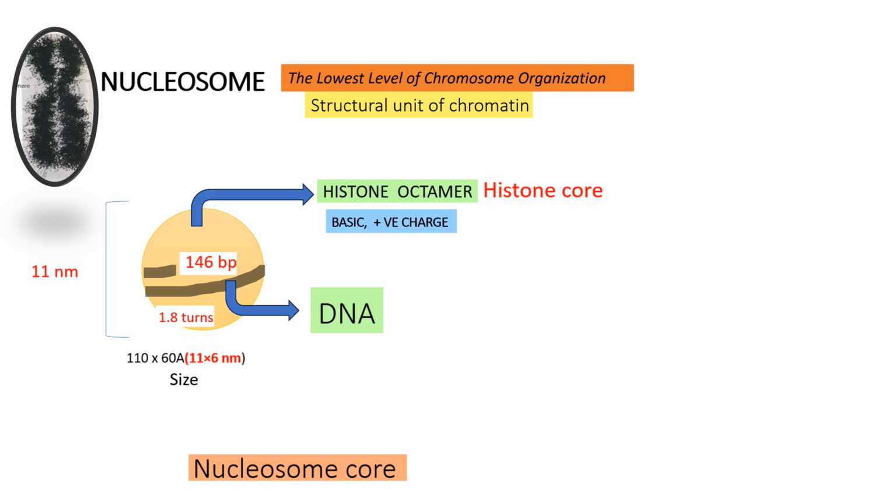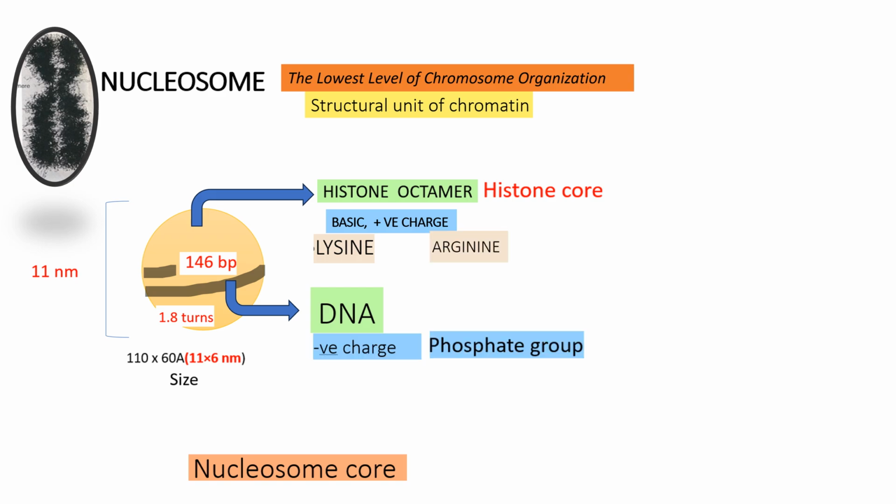The histones are positively charged, having basic amino acids lysine and arginine, and the DNA is negatively charged because of the presence of phosphate group. It is believed nucleosome is stabilized as the positive charge on histones due to the exposed amino group of arginine and lysine allows it to interact with the DNA having negatively charged phosphate group.